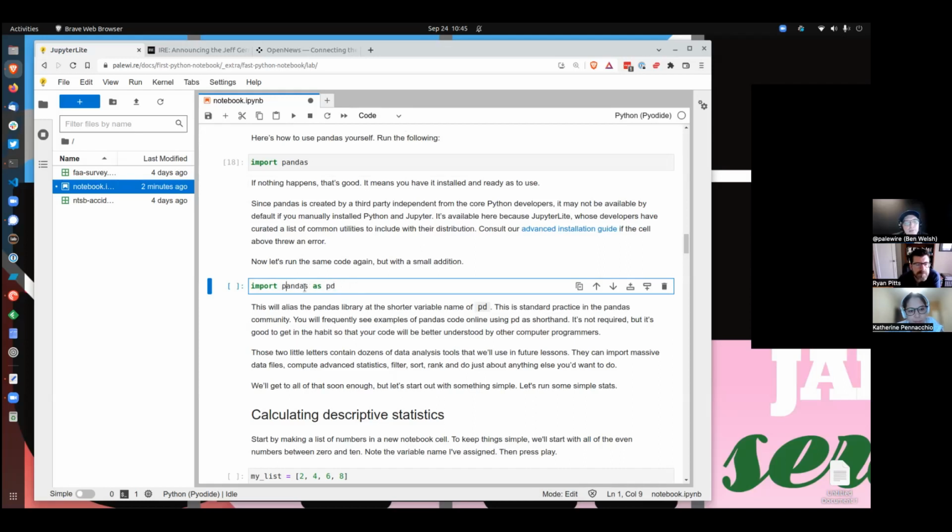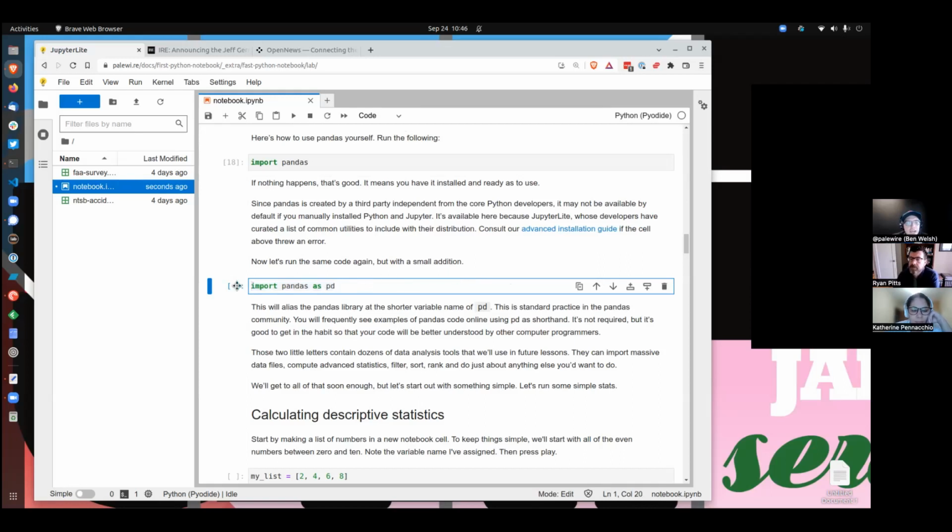So when you import a library in Python, you have to have the full name of it here. But if you put as and then a new variable after as, you can redefine it as an alias, something shorter. And so in almost all of the pandas documentation and in examples you'll find in Google searches, you're going to see PD used, right? And that's because they've done an import in this style. You're technically not required to do that. It's entirely optional. It's just sort of a matter of style, right? And we're going to do that in this class just to fit in, you know, peer pressure, okay?